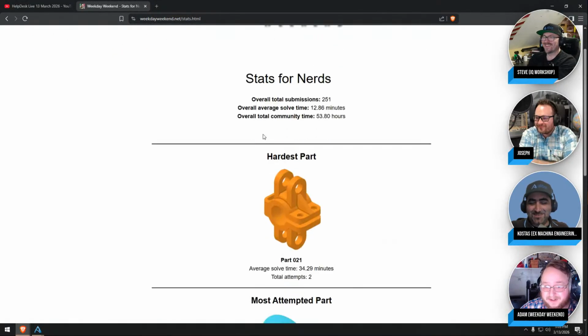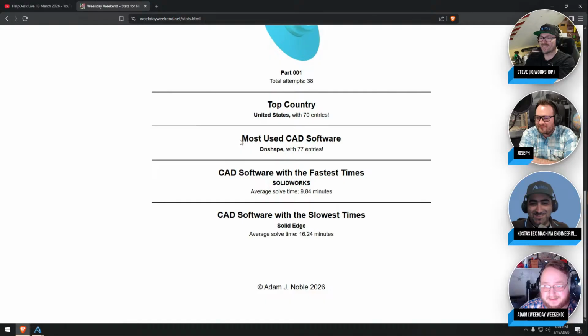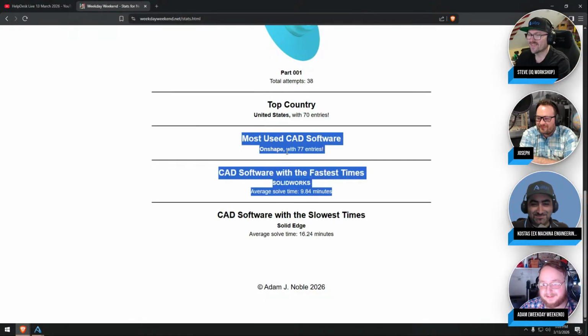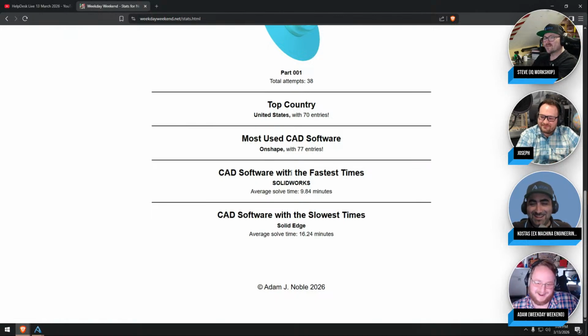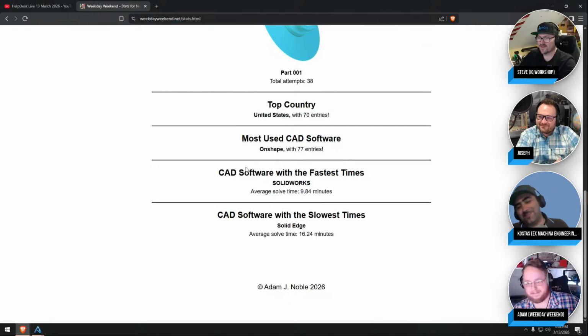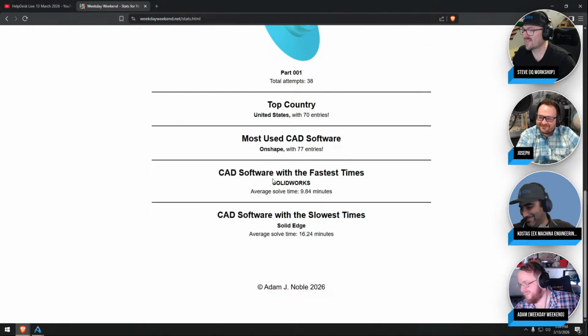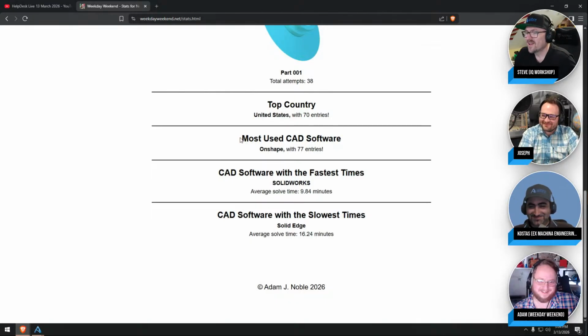If you go to Stats for Nerds, guys, this is unacceptable. All you Alibre guys, we've got to change this entry and this entry. And this one. Because with the slowest times, I don't think you can change that. I think that's by design. I wasn't going to mention anything unless somebody starts using FreeCAD. Sorry, I'm so sorry, guys. I would have thought OpenSCAD would have been the slowest time, right? No, FreeCAD still.